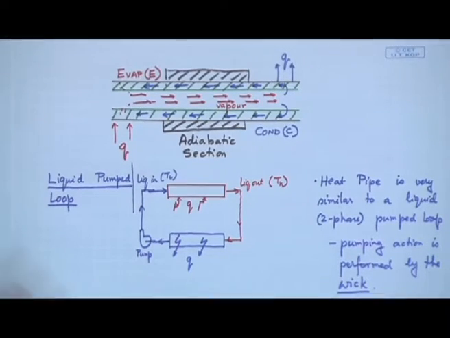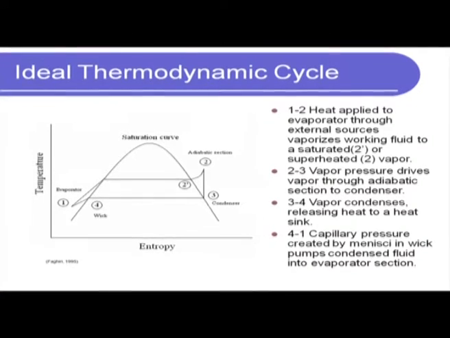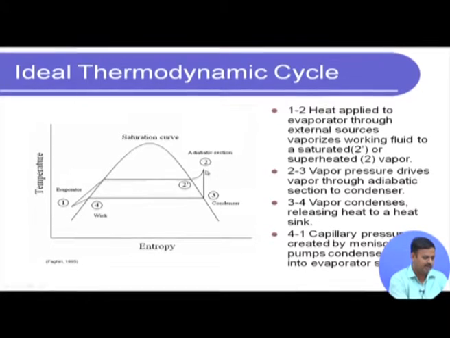Okay. So, this is what I am showing here from Professor Amir Fakhri, who is a well known authority on heat pipes, and this is in his book. He has shown this figure trying to show the functioning of a heat pipe on a typical TS diagram. This TS diagram, like a simple Rankine cycle, is very familiar to us. So, he has modified a Rankine cycle. 1 to 2 is what is happening in the evaporator section. You start with liquid, and what you end up with at the end of the evaporator section is vapor, which can be saturated or superheated.